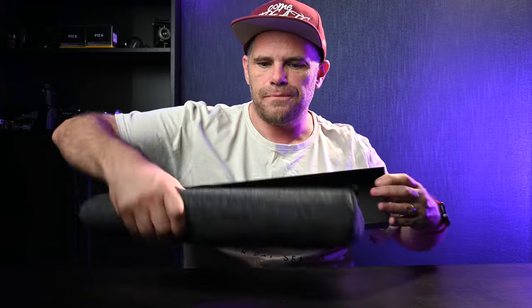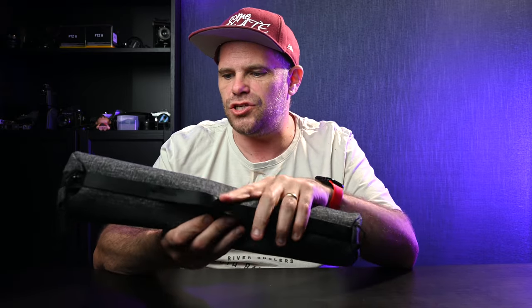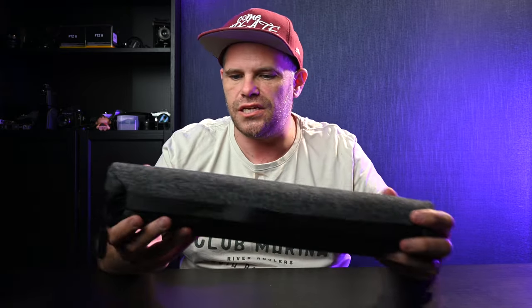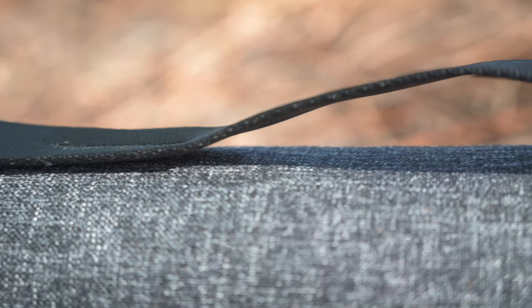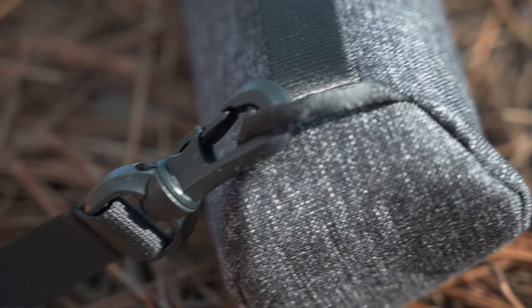So you unbox it and revealed is this beautiful canvas pouch cover that it comes in — really neat and tidy but with a little bit of flexibility should you want to stash some other things in there. It's by Ulanzi and Komen, who've teamed up to create this beautiful design. There are handles here so you can attach this to your camera bag, and it comes with a nice little strap so you can whack it around your shoulder and away you go.